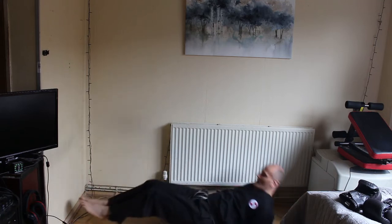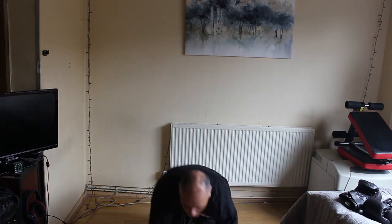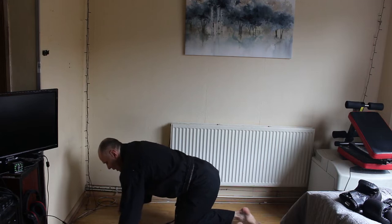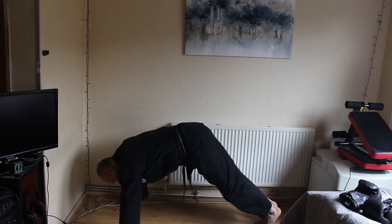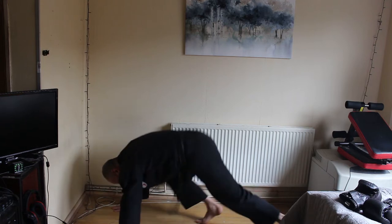Good. Okay. Now we're just gonna do some mountain climbers. So they're a bit similar to press-ups in that they're gonna work your core and your shoulders. We're gonna put our weight forwards on our shoulders, so we're supporting our weight. Then we're gonna go up on our feet and we're just gonna run like this, 30 times.